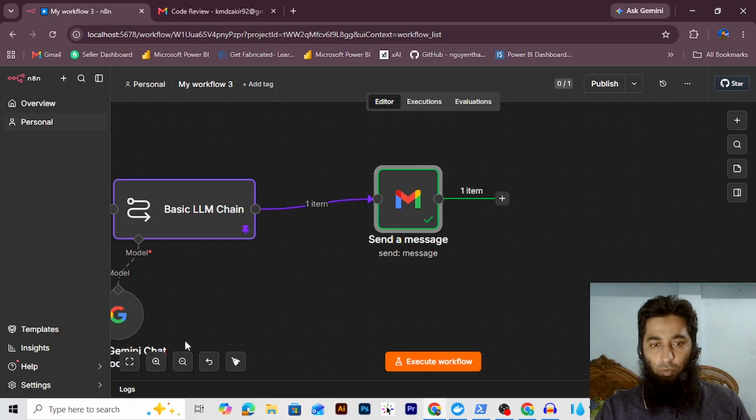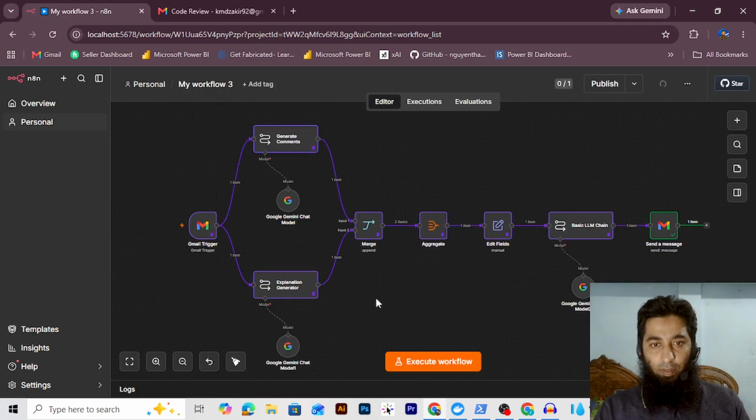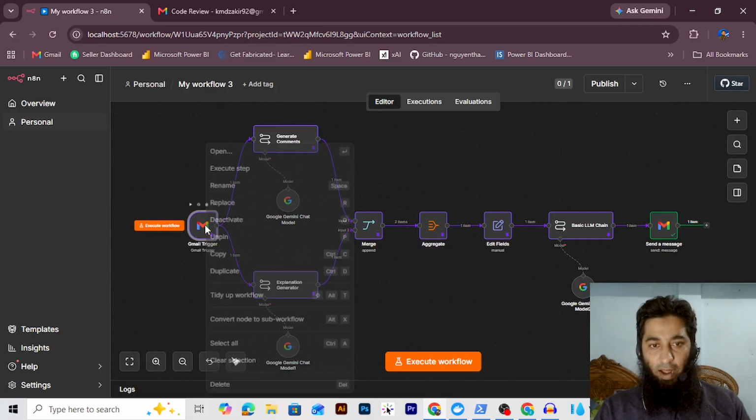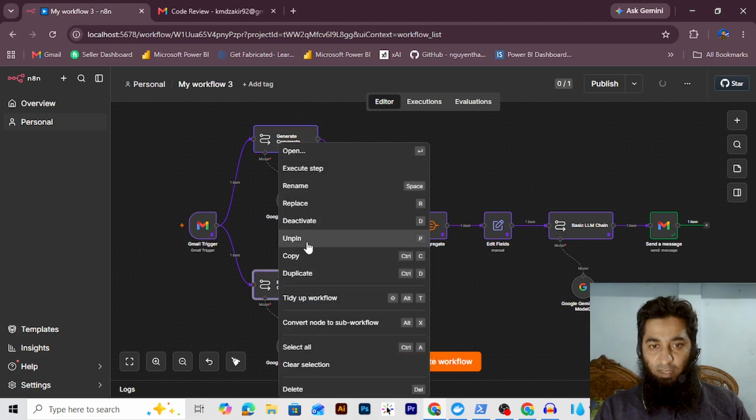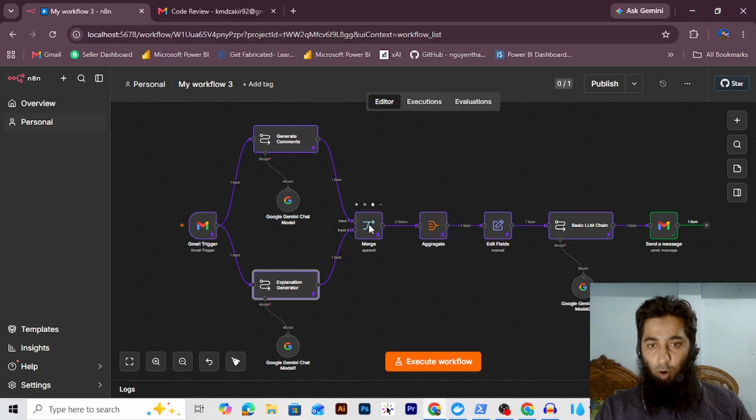Now what I will do, I will tidy everything up. So this is my complete workflow, and I will unpin everything. So no message or no output will be saved in any node. I am unpinning everything. Now I will execute the workflow.